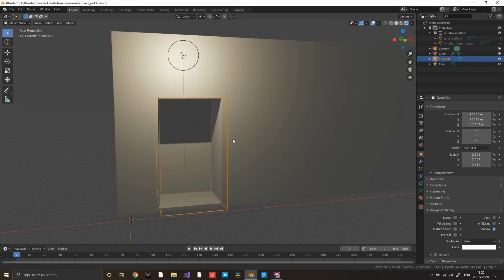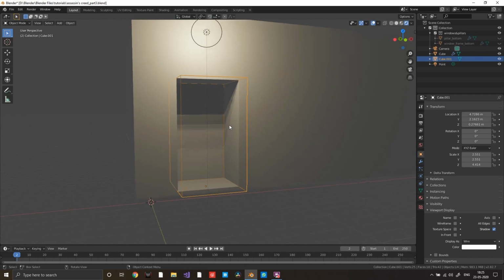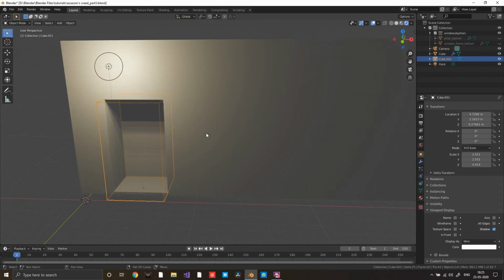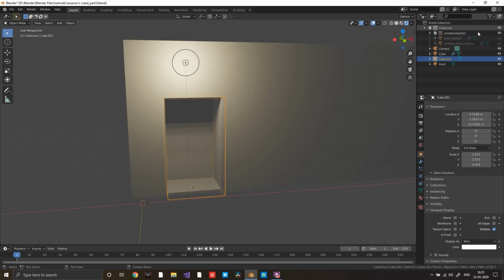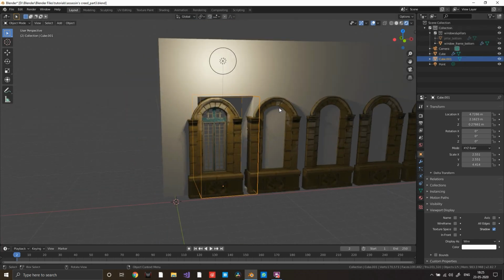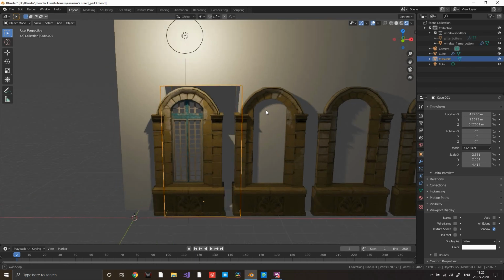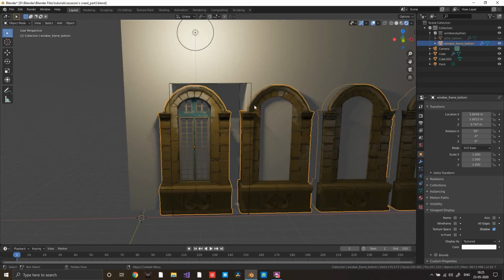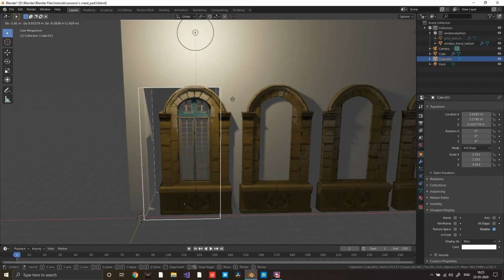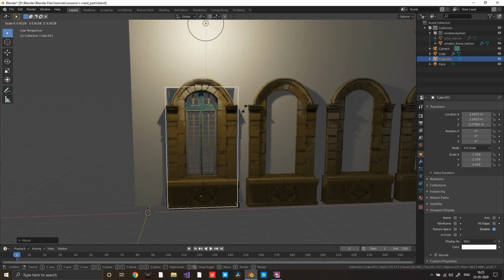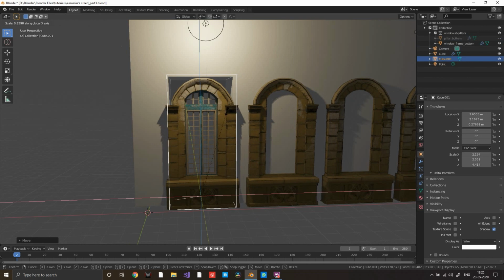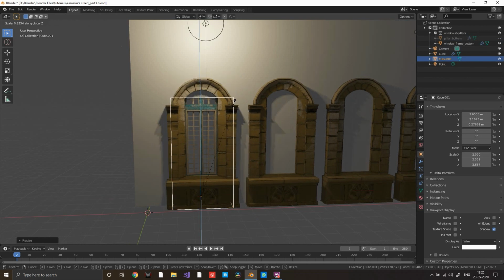Alright, so we will use these cubes to create holes in our building for the windows, right? Okay, because now if you move your window, you can just move this cube and everything will be cool. I'll just scale it down on the x-axis and for the y-axis, sorry, z-axis.